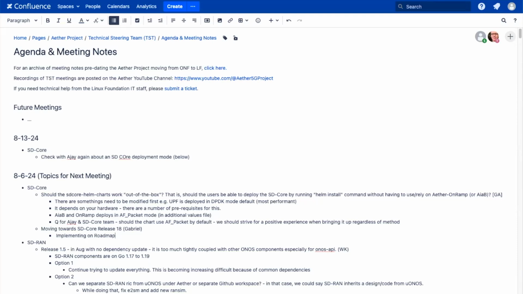I'm trying to find the best way to have this implemented into our OpenAPI repository that is being used by the different NFs, again targeting 3GPP Release 18. So that's an update of what has been happening on the SD Core activity.